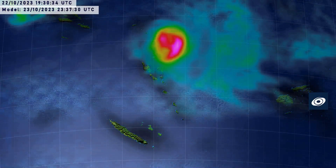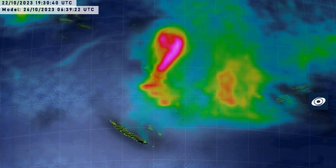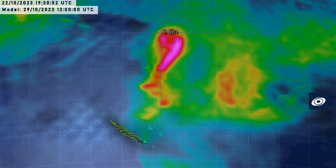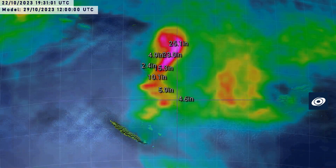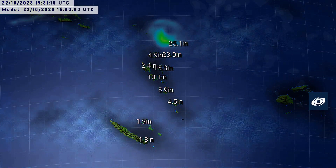Here's the rainfall expectations and accumulations, and this is why we're pretty concerned. A few of these areas, especially where it is right now, aren't quite reaching the islands, but a small nudge would bring those bright pink areas towards the islands — meaning an extraordinary amount of rain. We're probably expecting maximums of 18 inches, but before the storm strikes land, some areas over water could reach 25 inches — that is over 600 millimeters. Along most of those islands we could see isolated amounts up to 10 inches further south, and 6 inches — 150 millimeters — in Port Vila.